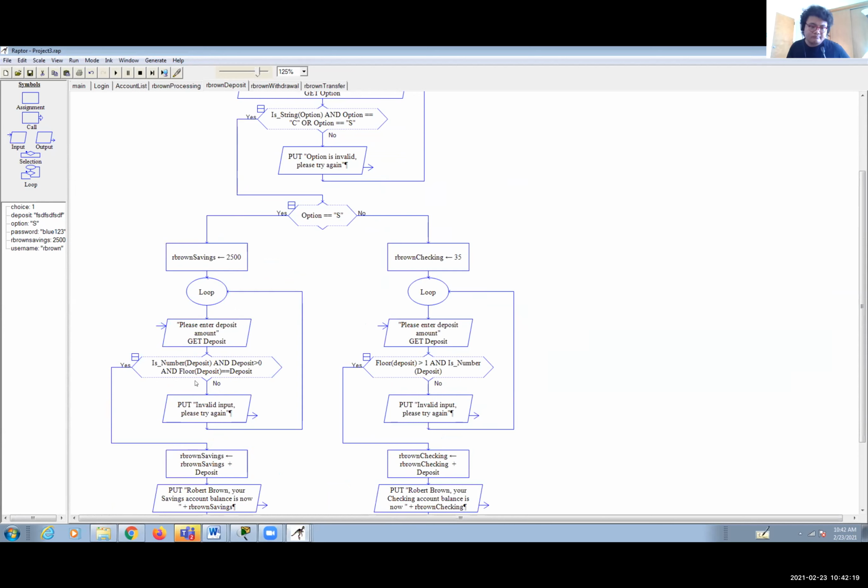Yeah, the order of the functions here is very important. If you bring the floor first, you have no way to compare. You have no way to do the floor function with a character or string here. That's why the first step is to verify it is in the number format first. After that, you can check it's greater than 0 or not, and you make sure it is an integer here. Right? Any other question?